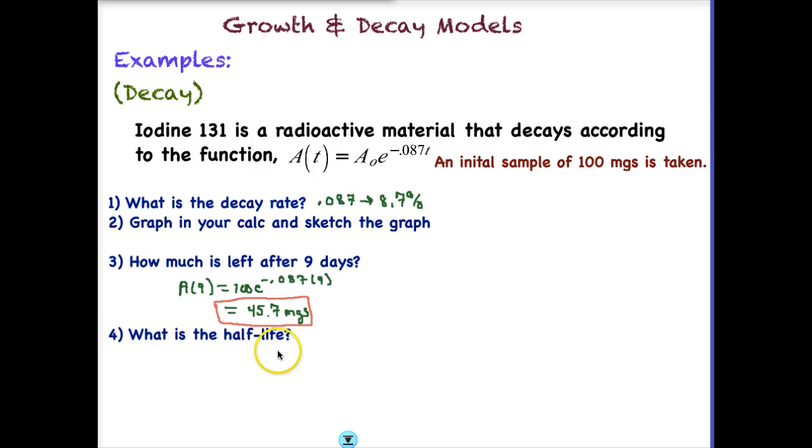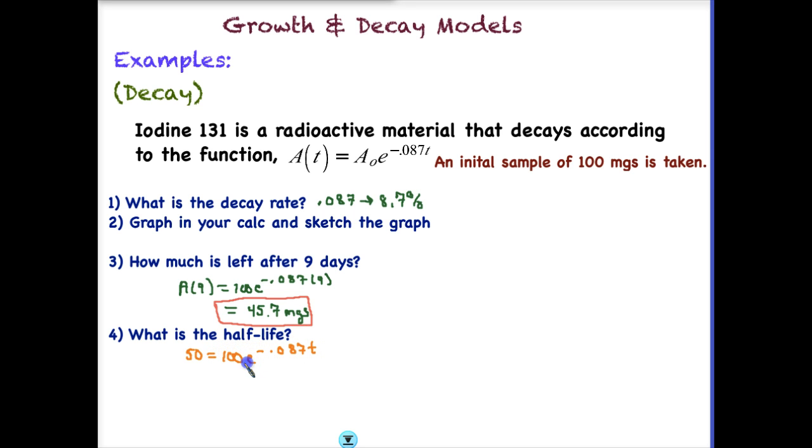In order to solve this, you have to understand that the half-life means how long it will take for your initial sample to be cut in half. In other words, for the future value to only be 50 milligrams. In this case, here's our equation. We started with initial or present value amount of 100. We still have the same decay rate, and we need to solve for time. So this is just like the previous problem in that we have to solve for t.